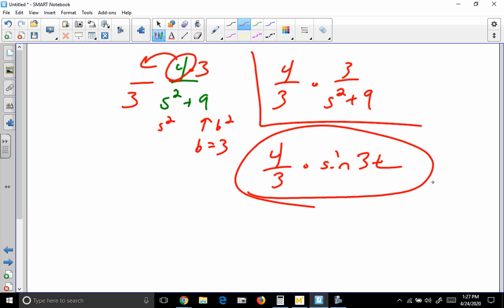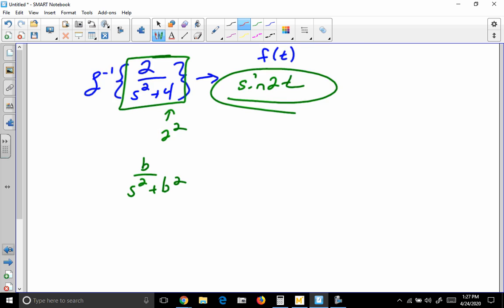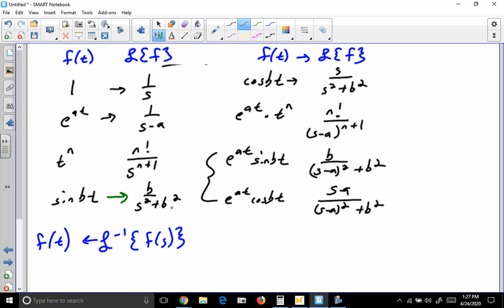So we're just going backwards, and just like with antiderivatives, sometimes we have to make a fit. We know what the formula is. We know that the formula has a constant on top and that same constant squared on bottom. So the constant we had is not the one we need. We just need to make a fit.